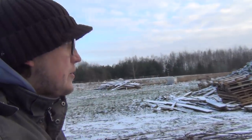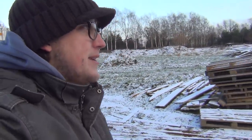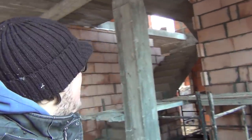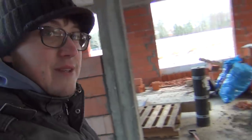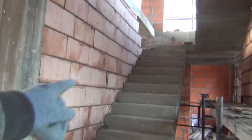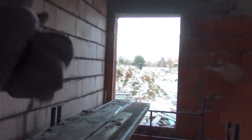Let's go inside and take a look at the walls Mr. Pavel has been building. I want to show you that too. It's also interesting. And yeah, let's go take a look. So I've been away most of the week, but you can see this part is beginning to look like something. And also here between these posts. So this is the stairwell. It's going to go up and walls on both sides. Here probably we'll either have a big bathroom or a corridor to the window to let some light in, and a bathroom on the side.